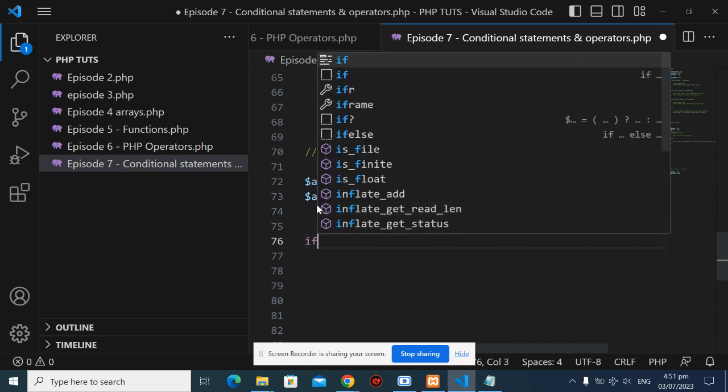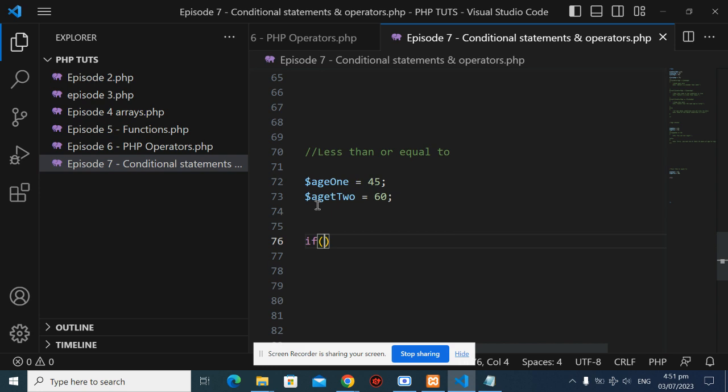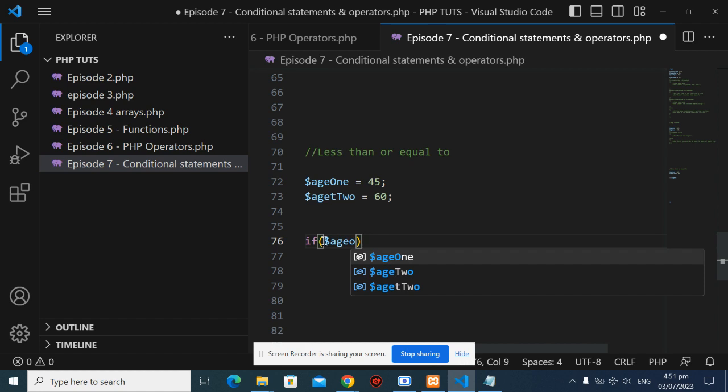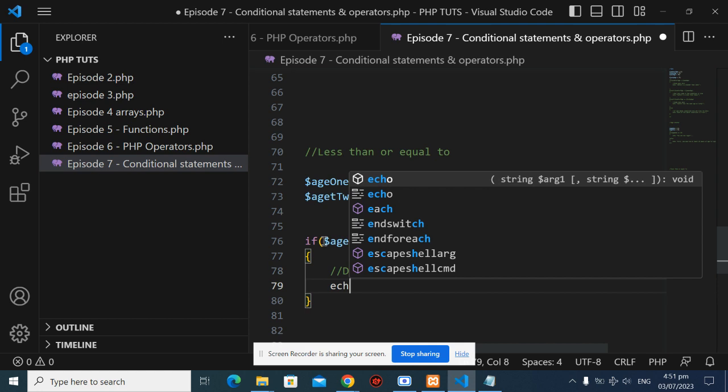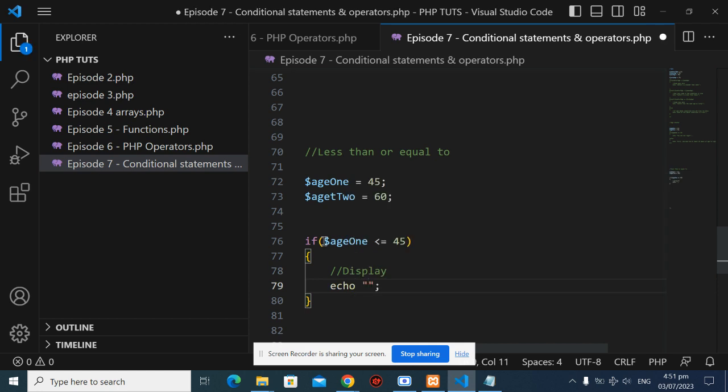So we're going to say if, let's start with age 1 here. If age 1 is less than or equal to 45, and then what should it do? It should display echo, yes, you can enter.